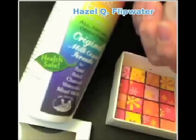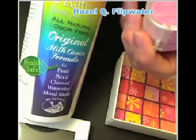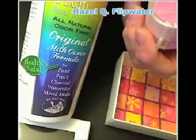Can you see that? This is a fixative for pastel work, and this happens to be a non-toxic, non-stinky one. It will help chalk inks and other kinds of pastels, pencils and crayons adhere nicely to your paper or canvas or whatever you're working on. So this stuff's really cool, and I highly recommend it if you're working with chalk inks.